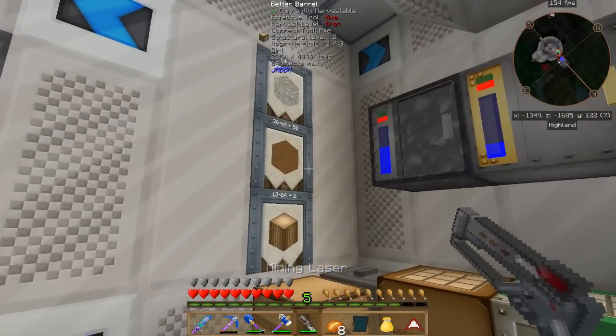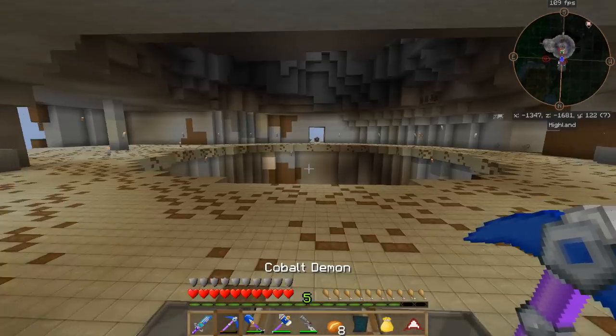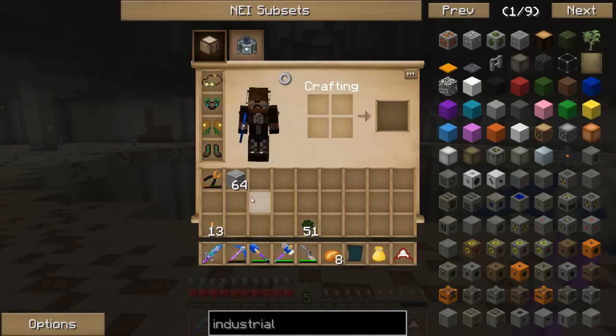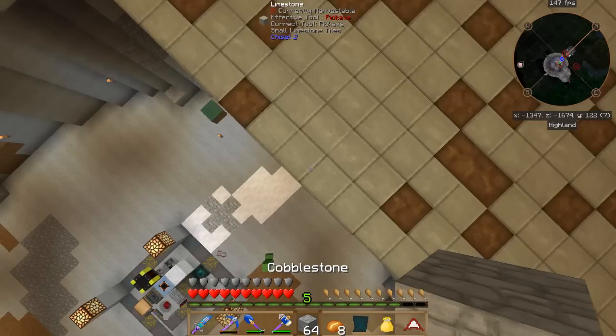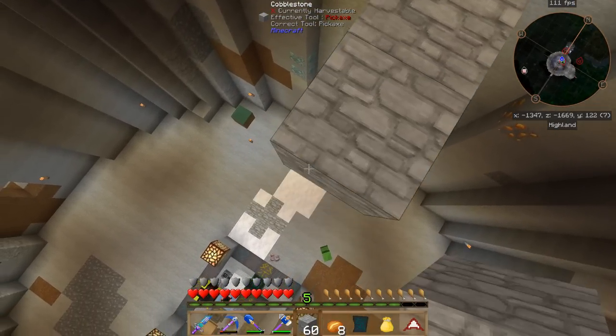Let's see. I guess we'll just use cobblestone, right? Gotta be careful also. Make sure you don't right-click on anything with your mining laser in your hand. That could turn out to be a pretty bad day. Really, really bad day, actually.